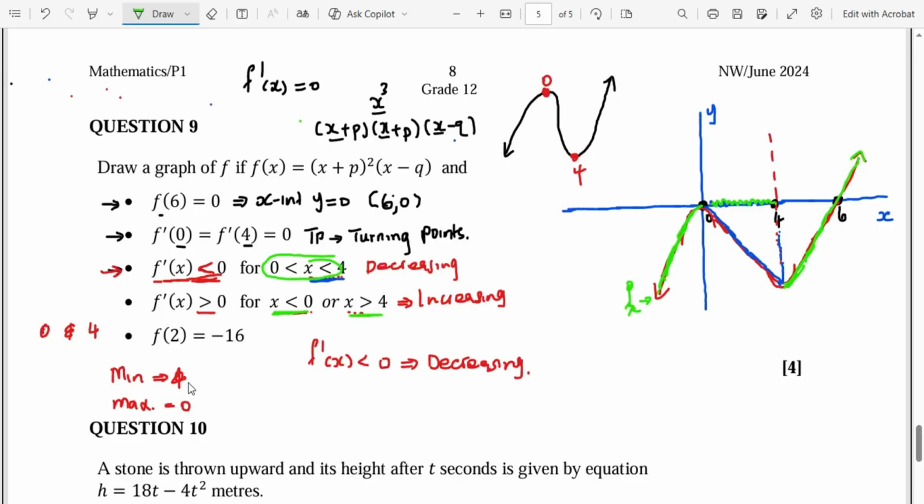So let's plot this graph. Let's put that point on the graph. We know that if this is my 2, minus 16 is somewhere here. Then you can just plot that point and say this is (2, minus 16), because f at 2 is equal to minus 16. I think this might be the point of inflection, but we're not sure.